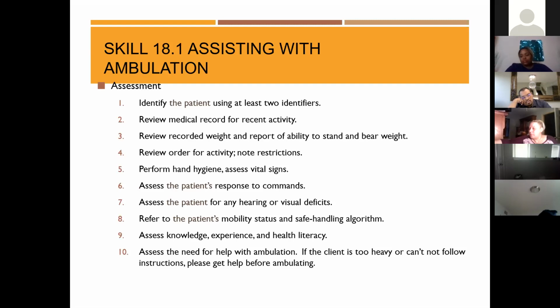And then maybe the next day or by the next 3 days, the goal would be to have the patient walk 1 lap around the unit. So you start slow and then you increase from there, okay? Make sure you're assessing your patient's vital signs.